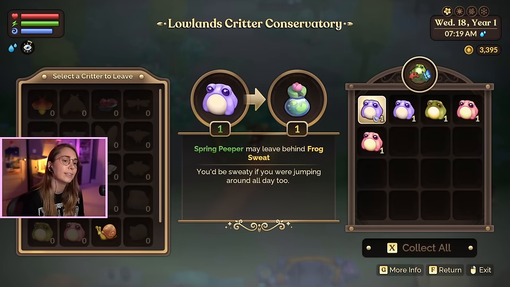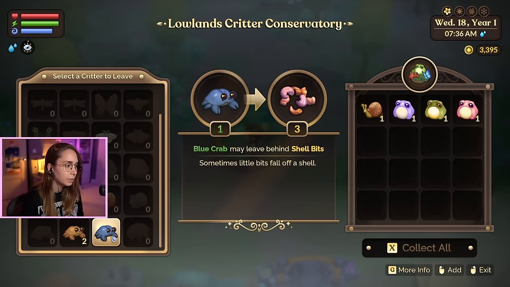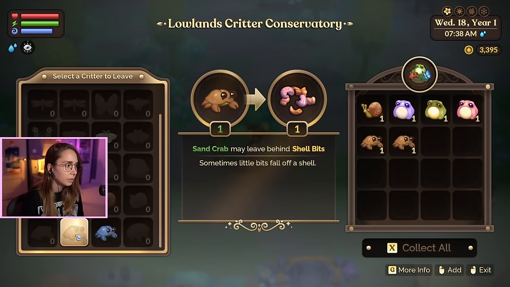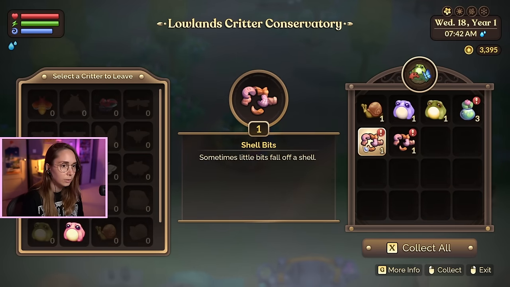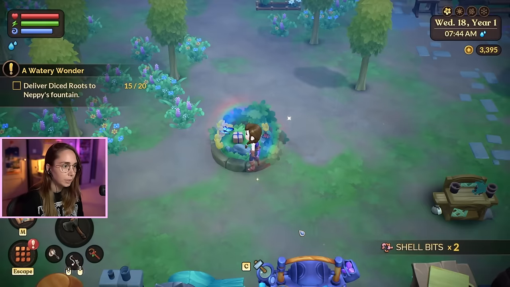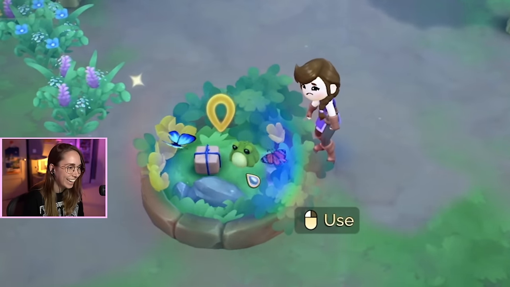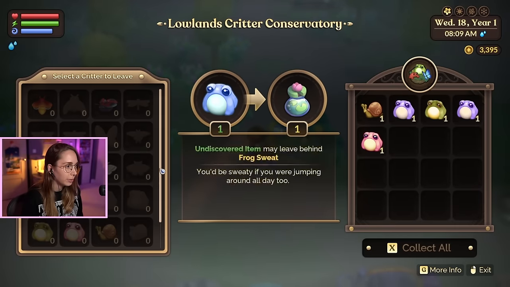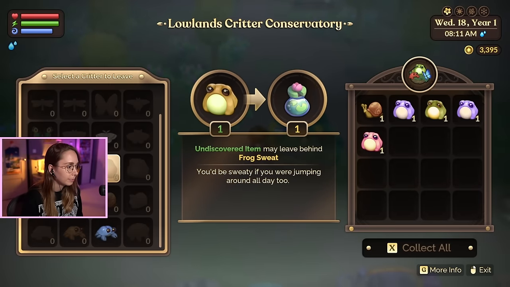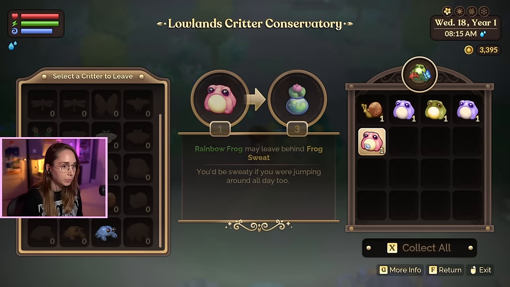Oh, I don't want that. But the blue one was so rare. Oh, I see, because it'll leave more. It leaves three instead of one. Oh, they're already leaving stuff behind. Look at the froggy. I guess I should. I mean, what else do I have them for? Unless someone wants a blue crab at some point.